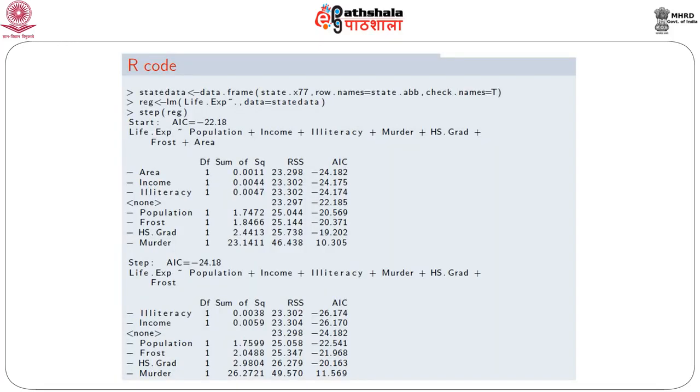So here is how we can use AICs. We have seen this example before where we had used the step function on the LM object regression to obtain our set of significant predictors. So again here we are using the state data, we are putting it in a data frame. We have life expectancy as the response variable and we have population, income, illiteracy, murder, HS graduation, frost and area as the predictor variables. And then as we had seen before, we had selected the significant predictors from the step function in R by looking at the AICs of each of these models.